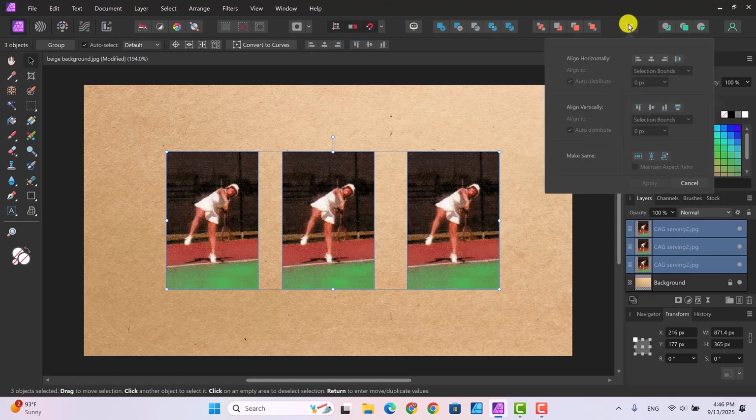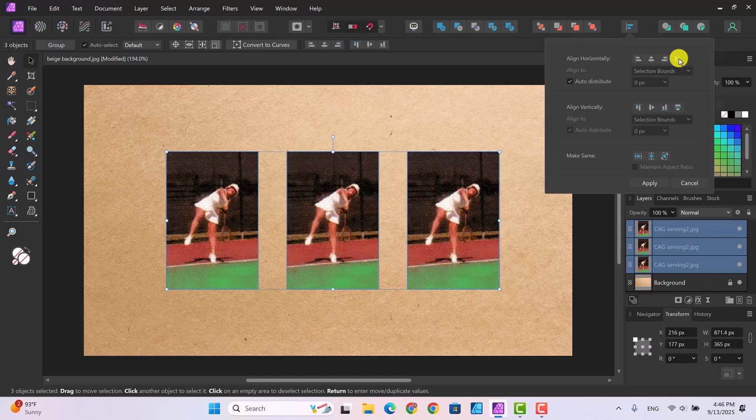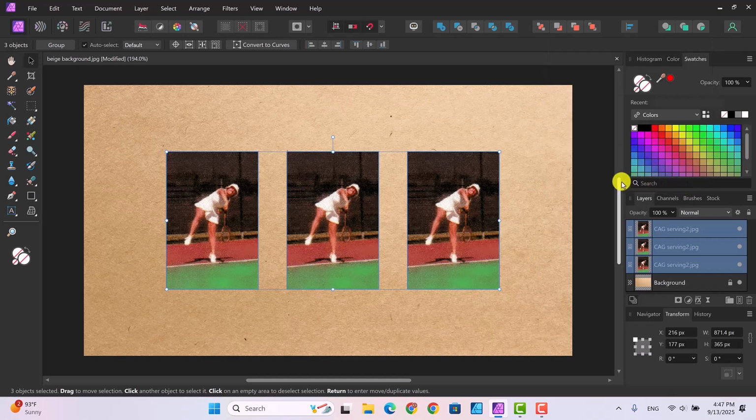So I'm going to punch Alignment, and then go over here to where it says Space Horizontally, and then punch Space Horizontally, and notice how they moved, so now we can just say Apply. Okay, so now we can apply our first effects.